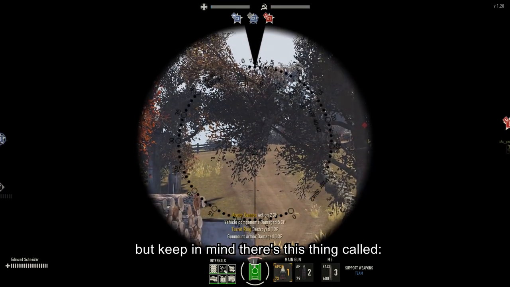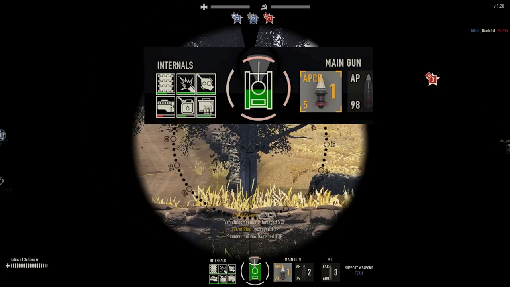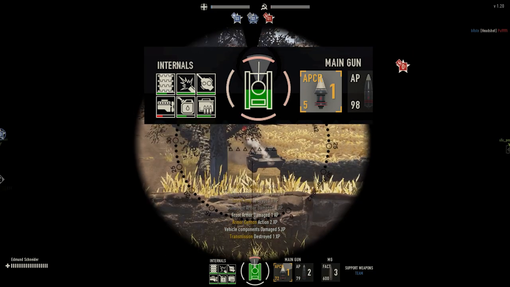But keep in mind there's this thing called armor integrity. The display around your health pool icon has these curves representing the front, sides and rear.